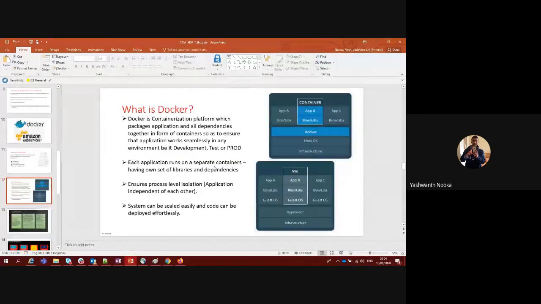So what is Docker? As I told you earlier, we used to have our infrastructure where we had hypervisors, and we used to install operating systems, and then on top of that your application runs. Earlier we used to get a server, or in AWS you get an EC2 instance. You define how much CPU you want, how much memory you want, which instance type you want, like T2 micro, T2 macro, and all that.